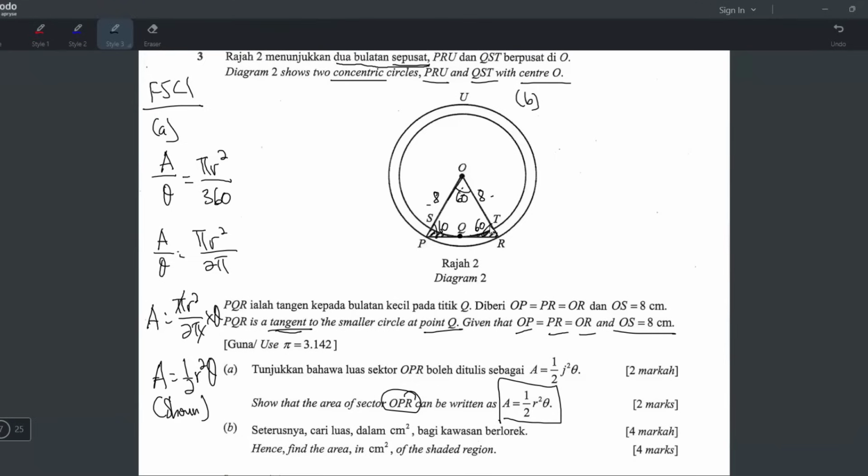The area of sector I can definitely find, because you have the radius and you have the angle. Yeah, you can find the area of sector, and I think I'll find it now. But the problem with this is you don't have the area of triangle. Because the triangle, you don't even have the side. The 8 is only until here. The whole side we don't know.